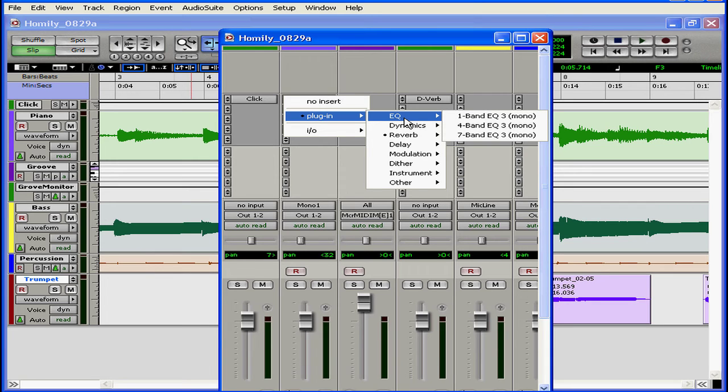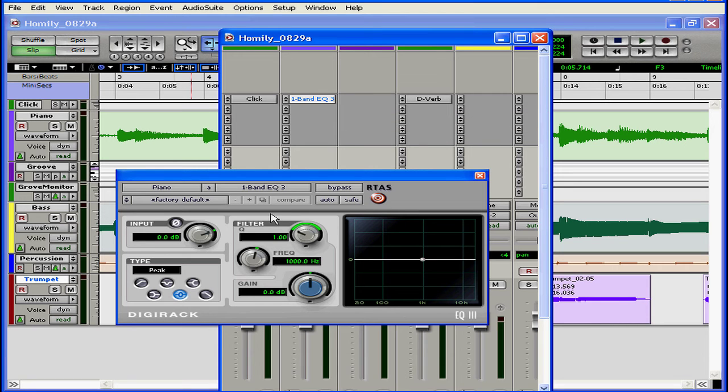EQ, this is audio pro jargon for equalization. EQ works by boosting or reducing the amplitude of specific ranges of frequencies or bands within the audio. The treble and bass knobs on your home stereo are essentially EQ controls. The controls in an EQ plugin allow for much more sensitive fine-tuning than your stereo does.